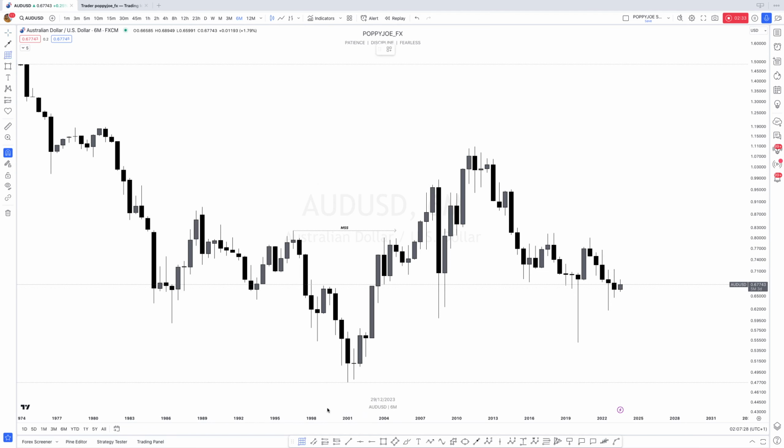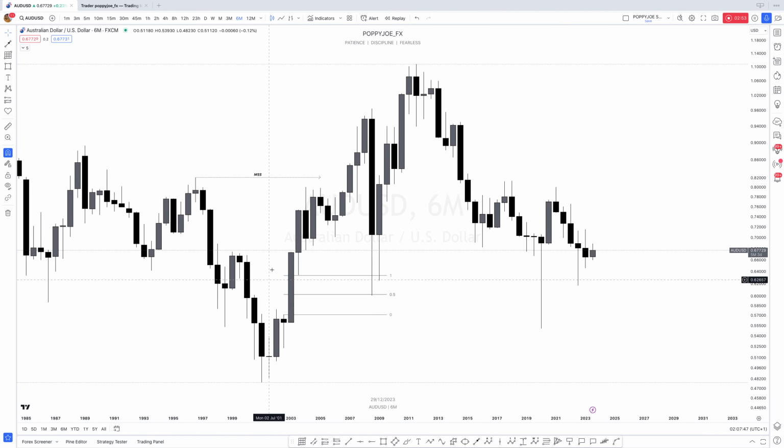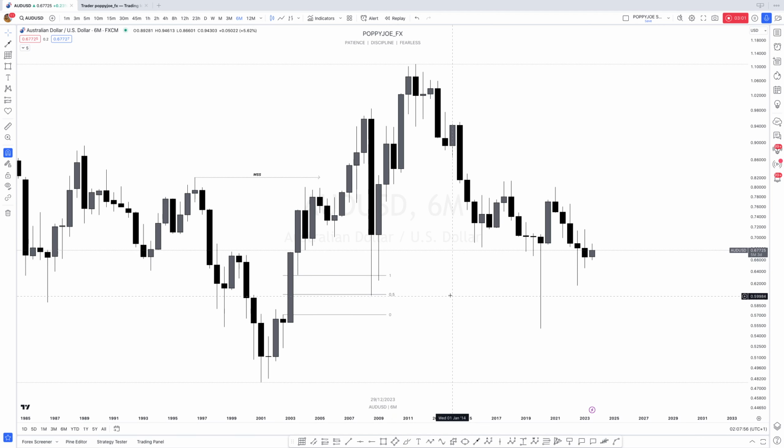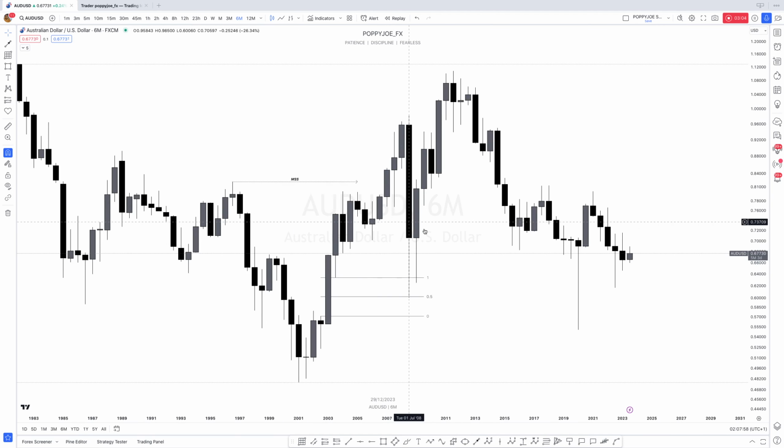Let's now start marking the points, the important things I mark out on higher time frame. I don't fail to mention that the things I mark out on higher time frame are very easy. I mark out imbalance at point of liquidity. In this case here, the market has made a large impulse to the upside. This here was a fair value gap that was left by price. Price left this fair value gap, a very good one, and then we saw price coming back for a consequent encroachment. This was a very superb one actually.